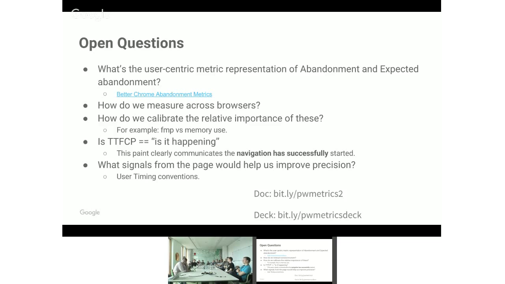Yeah, another one here. Well, there was a thread. I guess Matt Welch started it around measuring some of this stuff across browsers, and yeah, that gets into the fact that what of these can be measured across browsers today, and do shoot for having that in the future.